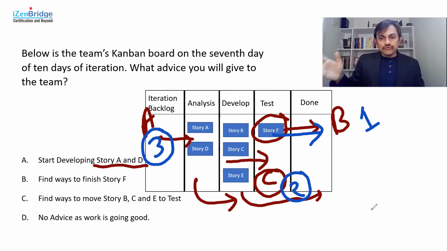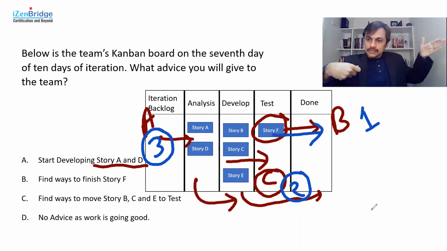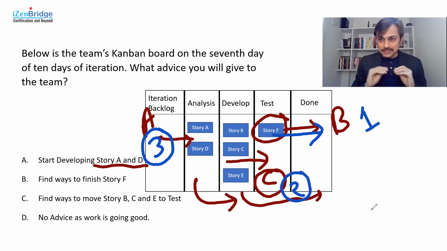In the Kanban way of working, we walk the board from right to left, from the done column to the backlog column, rather than from backlog to done, because we want the finishing to happen, which creates pull for the work which is not yet picked up. That's the concept being tested, which primarily focuses on incremental finishing of the work as a good thing to do.